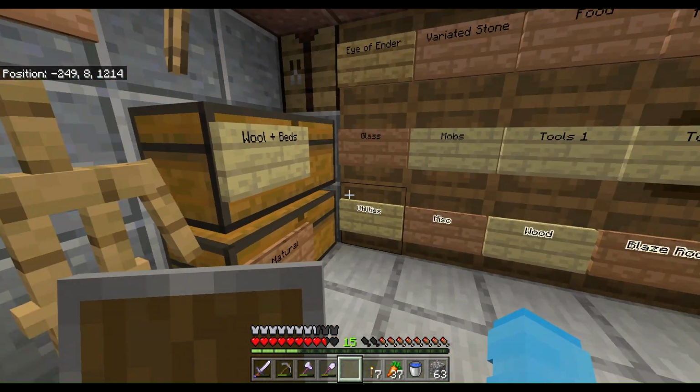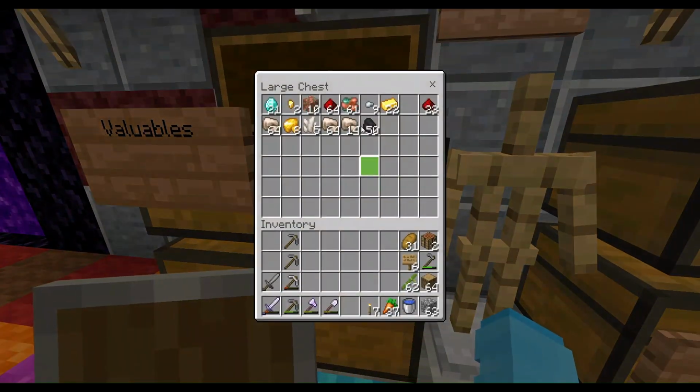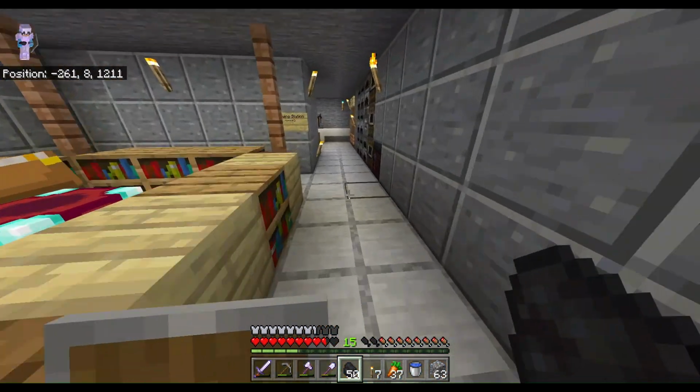Should I just use stone or should I get an iron? Just use stone. It doesn't really matter. You're a nice guy. I'll think about it maybe. XO, baby. Okay, let's go.